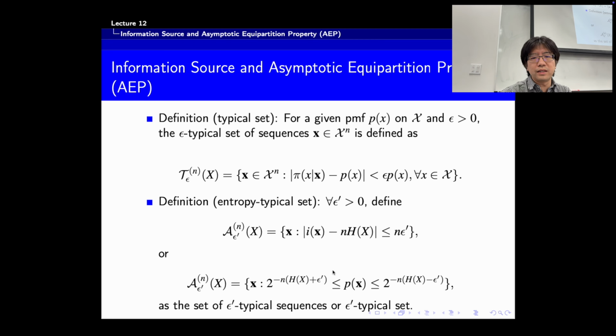And equivalently, it basically means that the probability of each sequence in the typical set is given by this. We can think of this and that as pretty much the same. So epsilon can be arbitrarily small. It basically means that the probability of each sequence in a typical set is given by 2 to the power of minus n times H(X). That's why it's called the equipartition property, so the probabilities are equal for all the typical set. Okay, so that's basically the meaning of typical set.